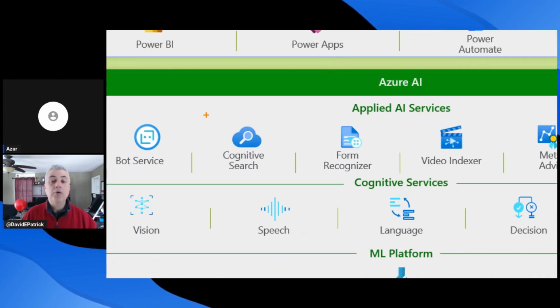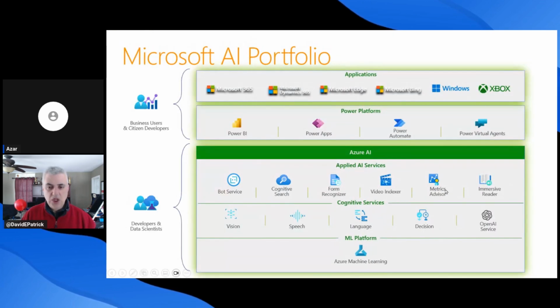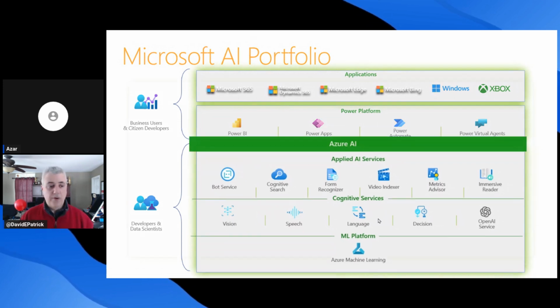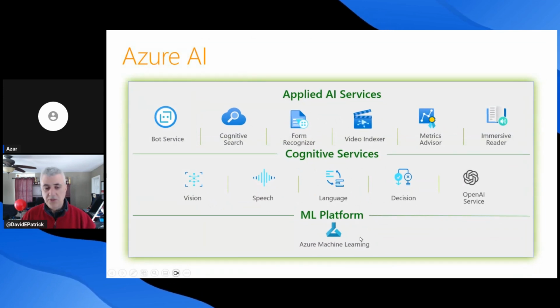Down here, you can build your own custom Copilot. So you can use Azure AI to do things like, hey, I want to do a smart search, or I want to build my own bot or recognize forms, maybe like a receipt as part of an expense application, or index a video automatically. So lots of tools that are available from the cloud to help us build our own AI bots or whatever it is that we want to build. And so they're all available from Microsoft's machine learning platform, available through Azure.